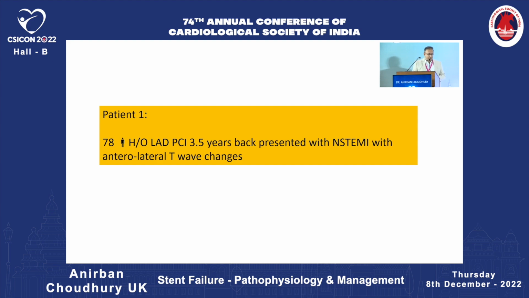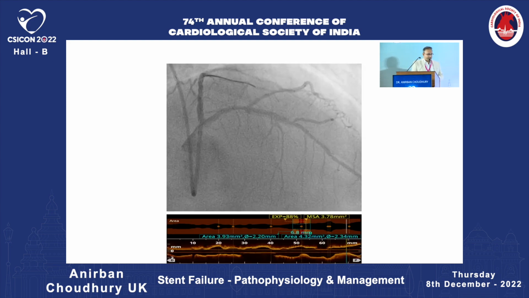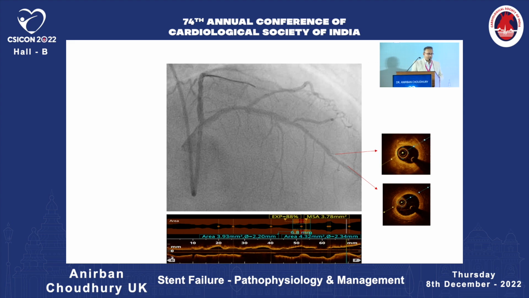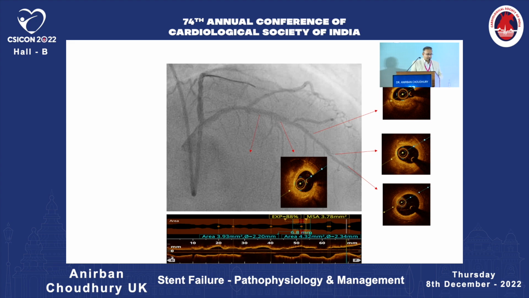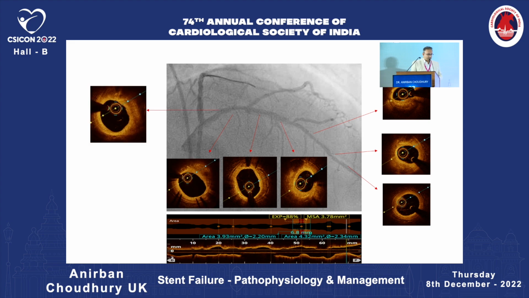So hopefully these cases help from now on. Here's the first patient who had PCI to the LAD 3.5 years back and represents with another anterior STEMI. And this is how the coronary looks. And when you image it, you find that's the normal part of the artery. And as you work towards your stented segment, you find increasing volume of not only neointima but also atherosclerosis. And this is now inside the stented segment, which again has a classical combination of the two. And this is proximal to the stent edge.